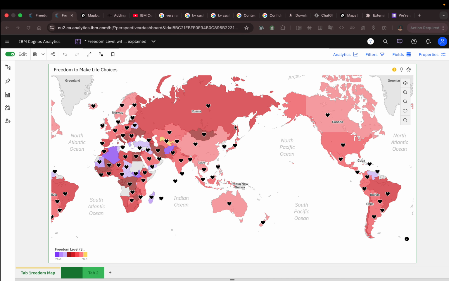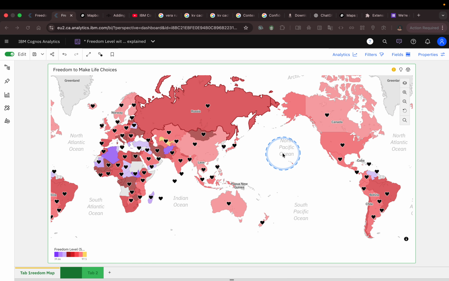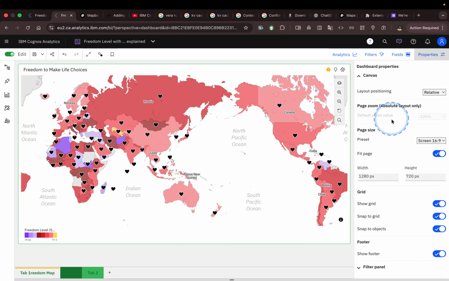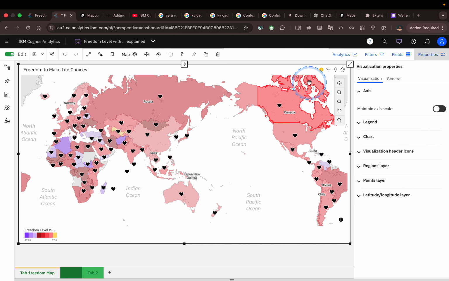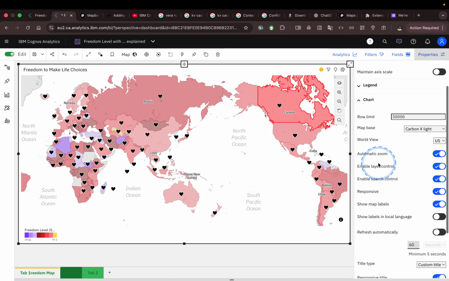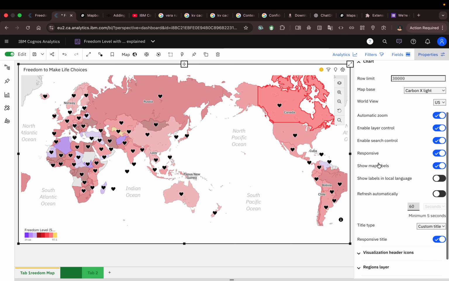Okay, we can take out the base. We have our map base.